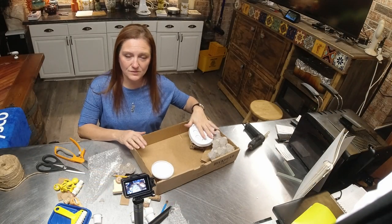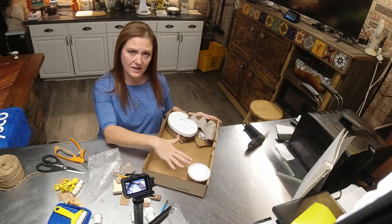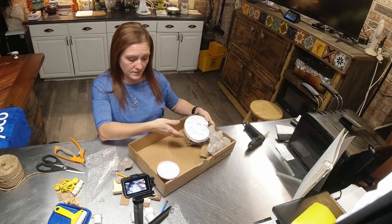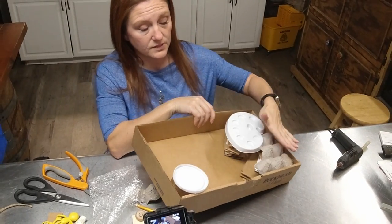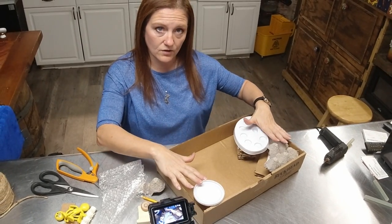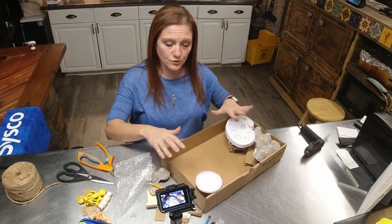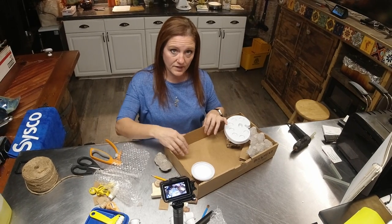I wanted to stop for just a minute and talk to you about what I'm doing. I want my items to be flush with the top of the box, the edge of the box. So what I'm doing is cutting pieces to build up under here so that it will lift these things up. When you finish adding all of the pieces, they will appear to be somewhat close to the same heights. I'm just going to finish working around and playing with these different pieces and adding them to finish filling my space.